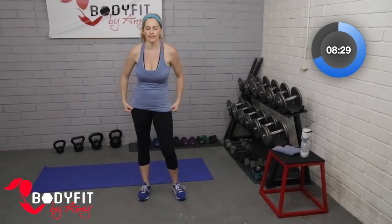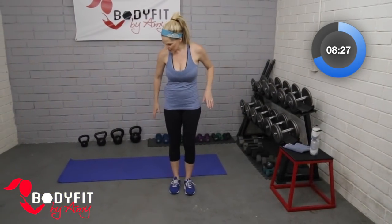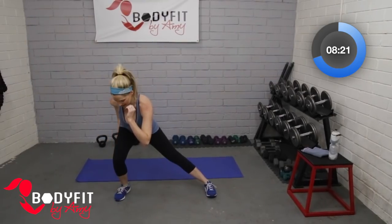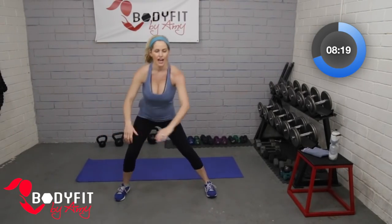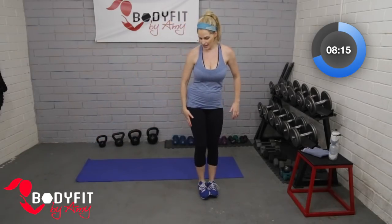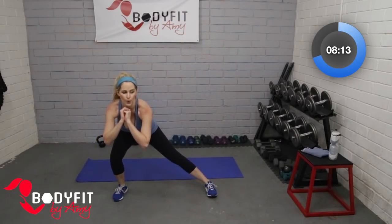So last move from up top, we're gonna do a side lunge and then we'll add on. We're only gonna do one set of these and then everything else will be on the mat. So one leg stays straight, other leg we're gonna step it out, lean into that hip, hips to the back, and press off. Here we go, same side. So a straight leg, bent leg, into the hips, and push.